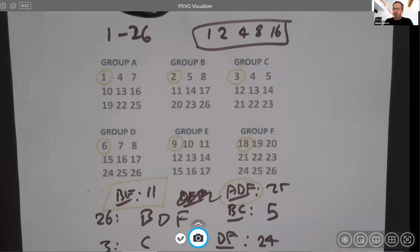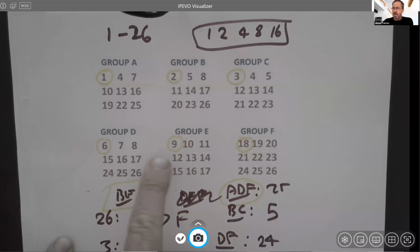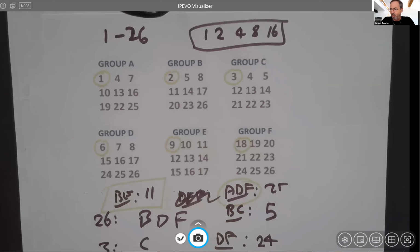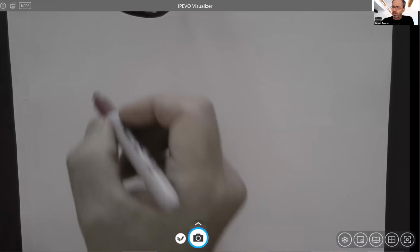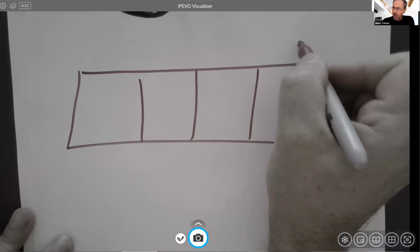But I want to explain what I was doing about the numbers 1, 2, 3, 6, 9, and 18. There's something magical going on that let me do this beginning trick. And it was based on a 3-1 machine. Not a 10-1, not a 2-1, but a 3-1 machine. So what was I doing? So let's just go back to a 3-1 machine for the moment.